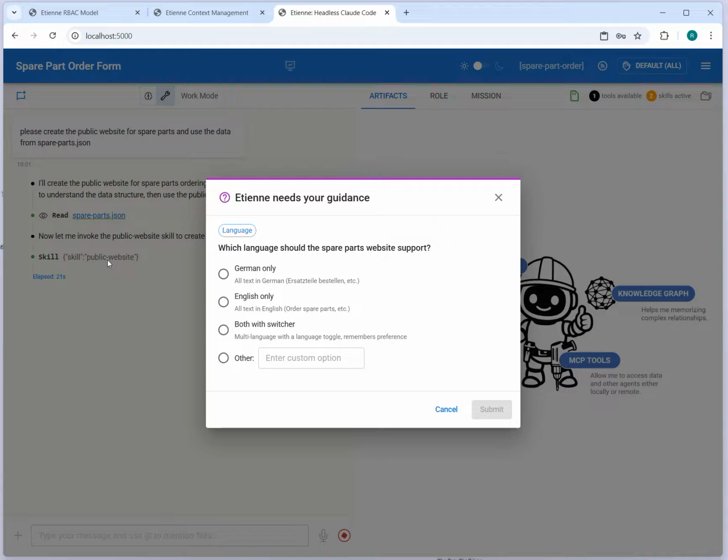That means it's not just good if you provide this information, it's essential for the agent's decisions. In this case, the public website skill requires us to say what the language of the website is. Because the SAP system is only offline for Germany, we just need a spare part form in German.